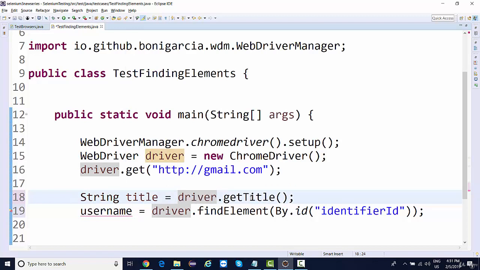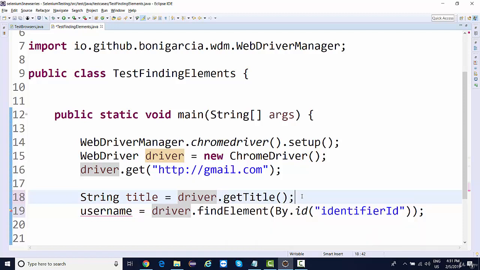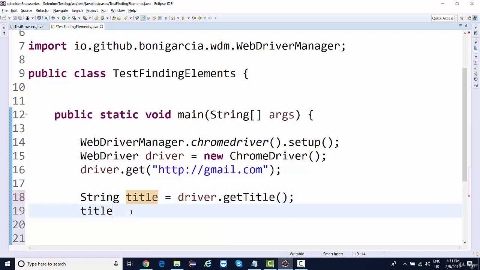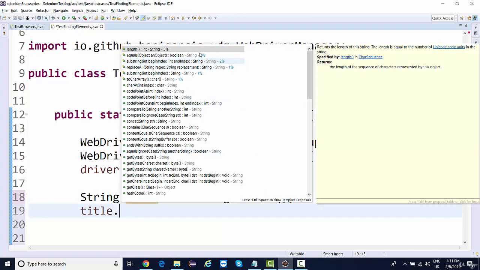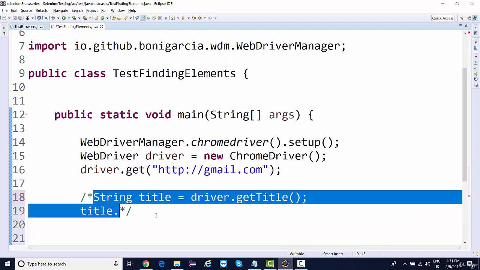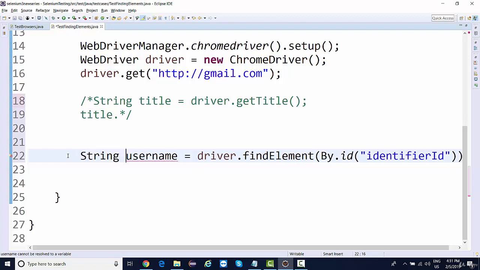Because if you mouse over getTitle, the return type is String. And whenever you want to do something with the title, like find the length of the title, that method is provided by the String class. So when you say title dot, you get a list of all the methods from the String class. Same way, when we are storing this element, we cannot store it inside a string, right?